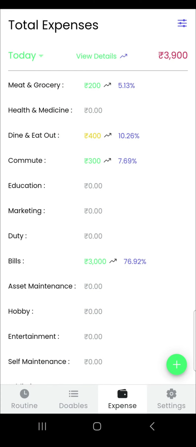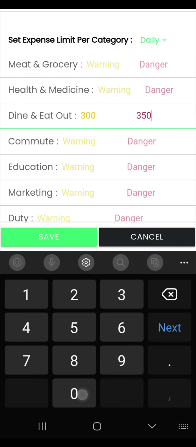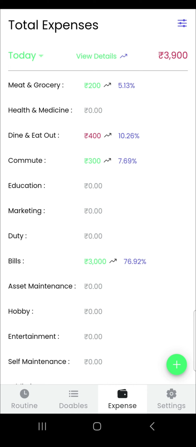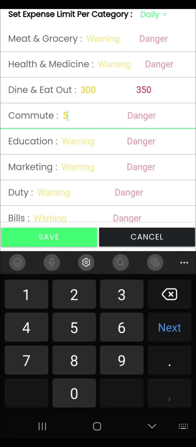But if I had set 350, so it's well over 350, right? It should then be showing red instead of warning. So you can see, if you do not set any range, it will always show green, indicating there is no problem. So if I go to commute, you can see there is no warning set, right? So suppose I set a warning of 500 and danger of 700 for commute.